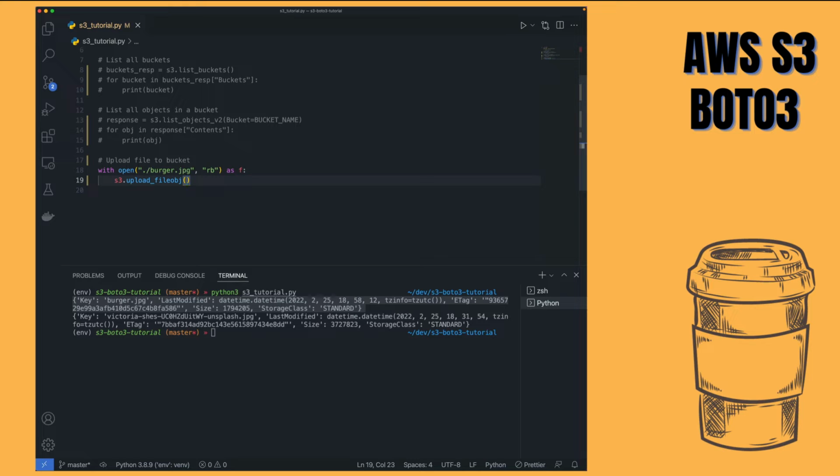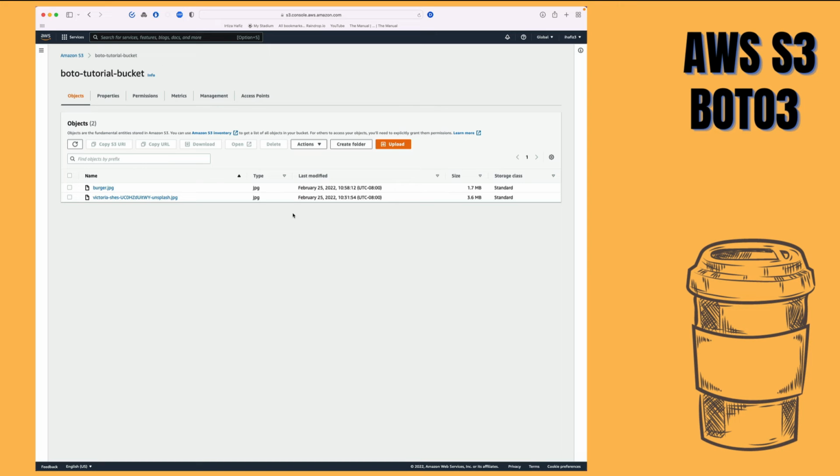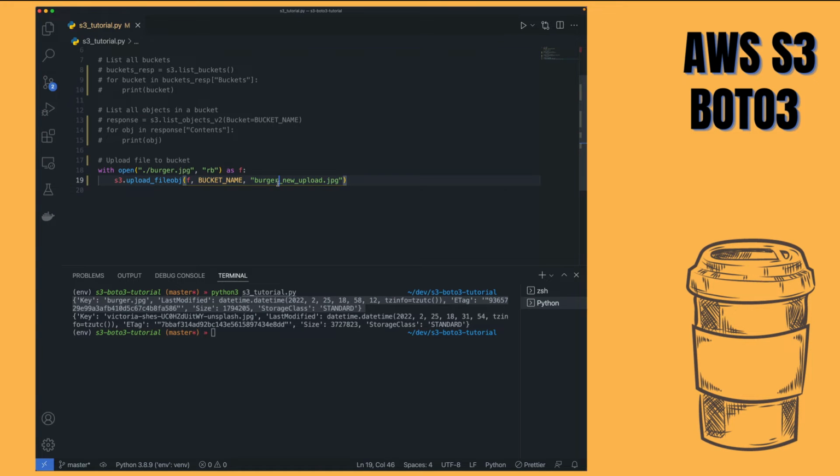Then you give it the file itself, which is going to be f. You give the bucket name, which is going to be bucket name. And then you give it the key, right? So what name do you want it to be in S3? Let's call it burger_new_upload.jpg. You don't see any file with that name right now. You have burger.jpg, however, you don't have a burger_new_upload.jpg.